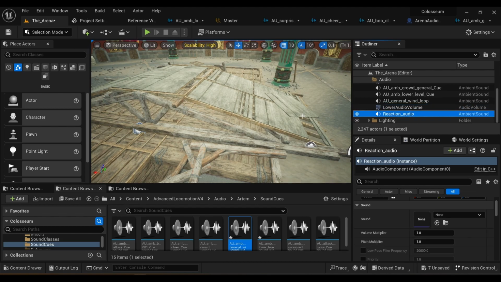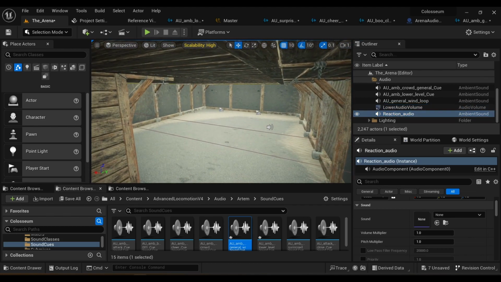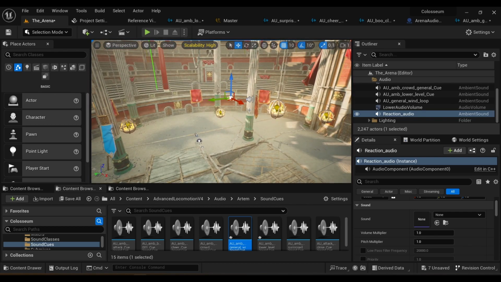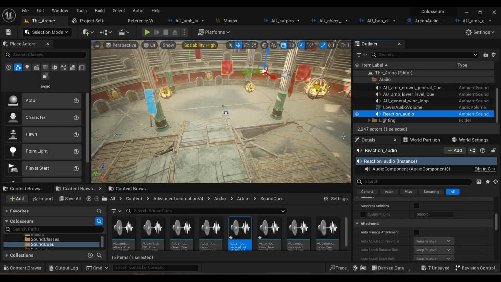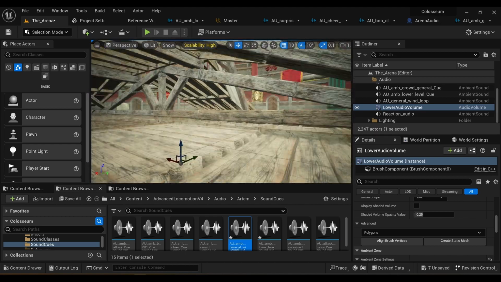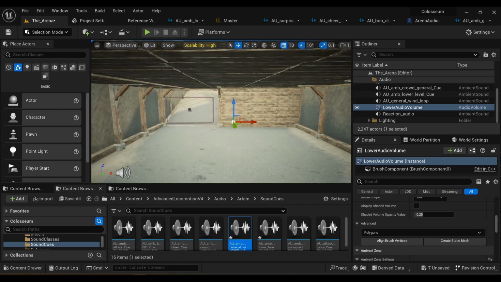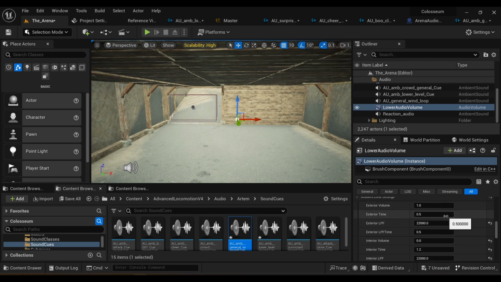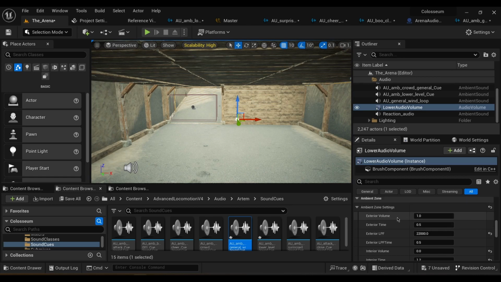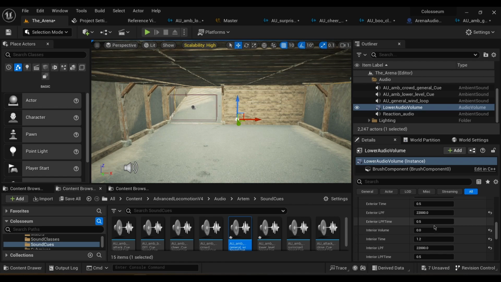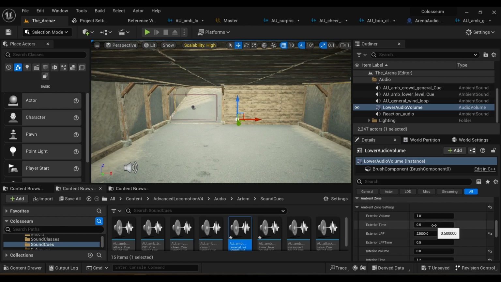And the reaction audio. At first the reaction sound was supposed to be assigned to it and played through this actor, but then I decided to spawn new reaction sounds at its location. We will see it in more detail when reviewing blueprints. And lastly we have a lower audio volume for this tiny space under the arena. It also has the reverb preset and ambient zone settings, which, as you noticed, don't affect the frequency of the sound in any way. This fake occlusion feeling we have in this area is created with the submix modifier, which we will check a bit later.